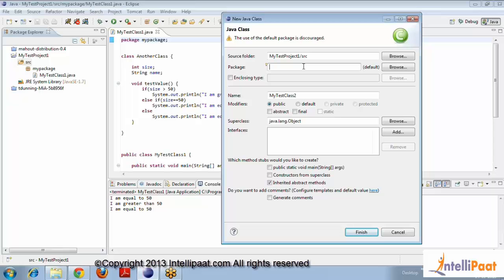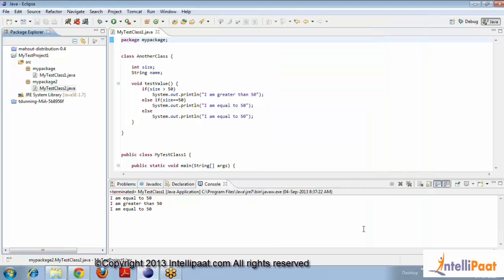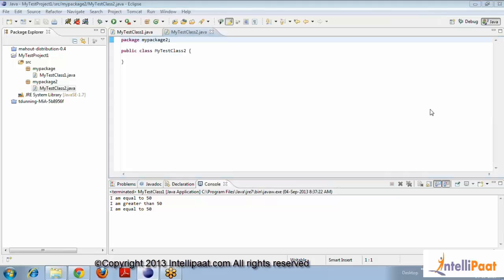So now let me create another package named my package 2. When you click on Finish, you see it created a new package named my package 2, and under my package 2 it has created this new class named my test class 2. So it's important to understand the source folder structure here inside Eclipse.